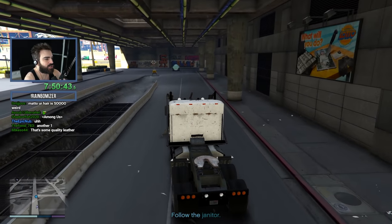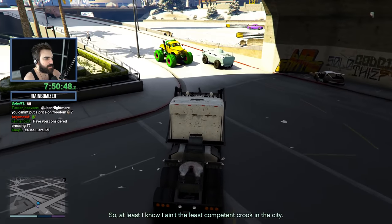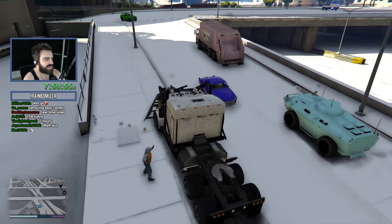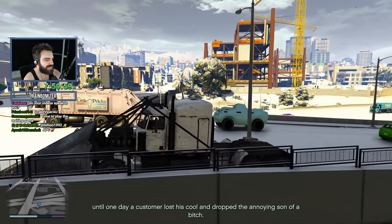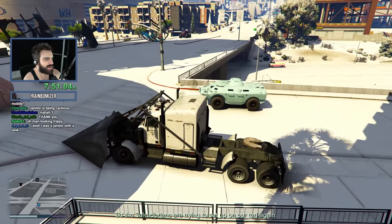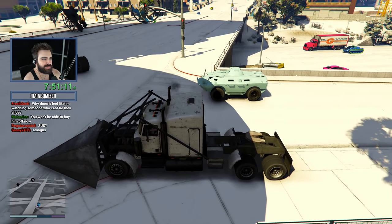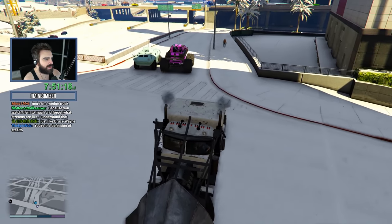Oh man. Genesis gets paid quite a bit. Get himself a mobile tank. So at least I know I ain't the least competent crook in the city. No way anybody could come in or out. I'm her role model. I'm definitely not looking sus at all here. Billionaire with his drill truck, and a janitor in his tank truck thing. Get out of his way. I'll get out of your way then.